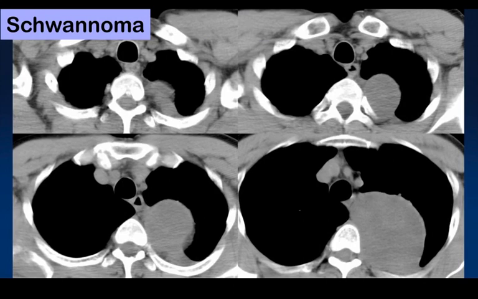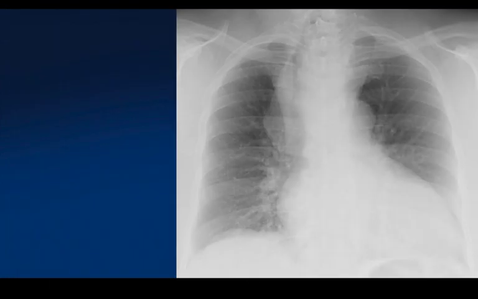And on CT scan, we see again a lobulated solid mass arising in the posterior paraspinal region. Notice that it is well outlined by lung in the superior sulcus. This is the reason that we can see it defined above the level of clavicle and the reason that we have a cervicothoracic sign. This was also a neurogenic tumor of the posterior mediastinum, in this case a schwannoma.